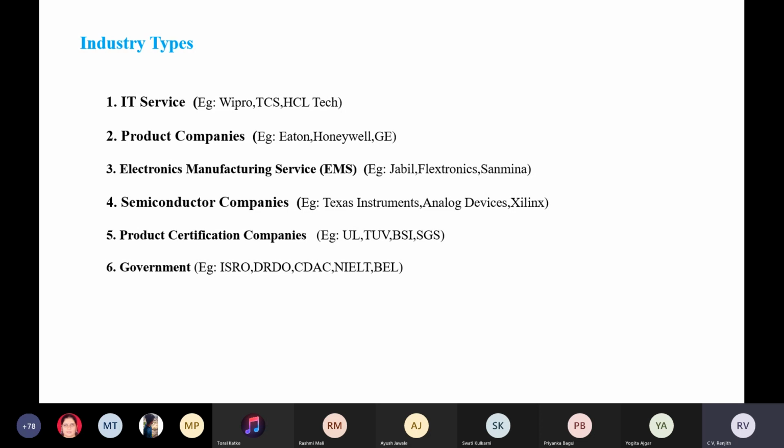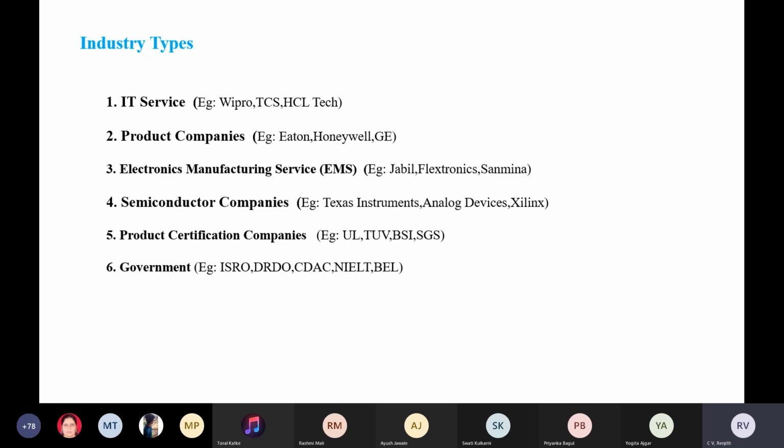Okay, then you have semiconductor companies where they design ICs, manufacture them, sell them, and support the customers. And also they develop various kinds of application software and algorithms, and also the hardware evaluation boards, etc., for various applications and for various customers. They also develop tools like Code Composer Studio for Texas Instruments DSPs or processors, or Xilinx ISE or Vivado for the FPGAs, etc. So these are nice companies.